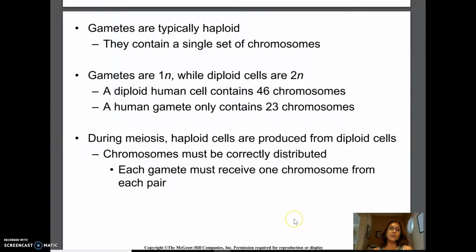In humans, all gametes contain only 23 chromosomes, because remember, mom and dad give an equal contribution to the resulting offspring. So all of our cells, with the exception of gametes, have 46 chromosomes. So how do you go from a cell that has 46 chromosomes to one that has 23? Well, that's meiosis. Meiosis is the formation of what we call haploid cells. Diploid cells have chromosomes from mom and dad. Haploid have half the number. And we're going to look at how that happens here in just a minute.